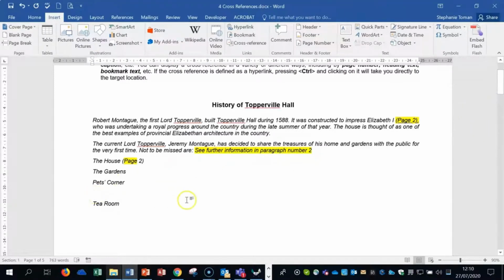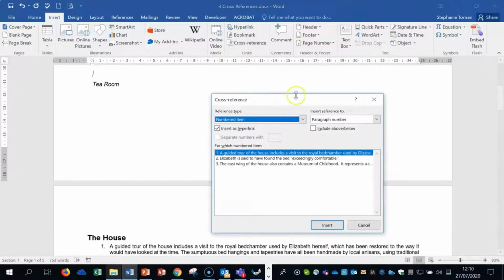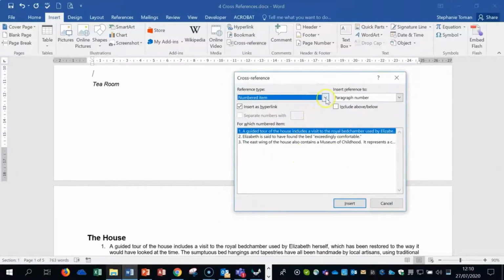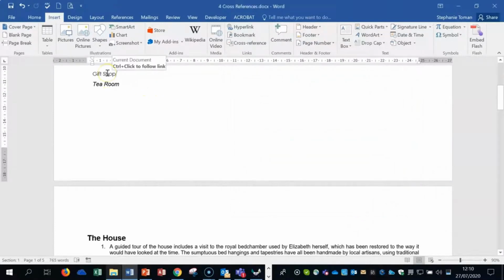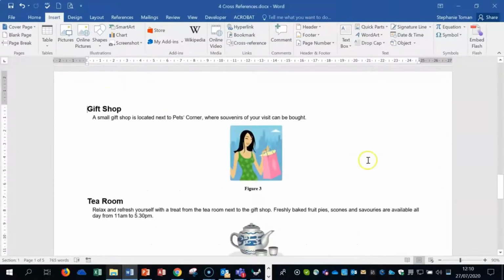So you place your cursor first into cross-referencing. And what we're asking for this time is a heading, and heading text has gone automatic. Then you look for the heading that it's replacing with a hyperlink. There's your insert hyperlink, not mentioned it before. Sometimes they talk about it with an inserted hyperlink, but it's on there by default. And then click on insert and close. And now, Control and click, you will jump to that heading.